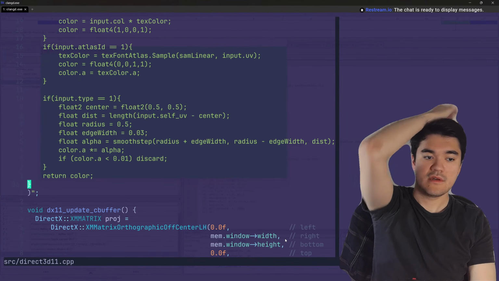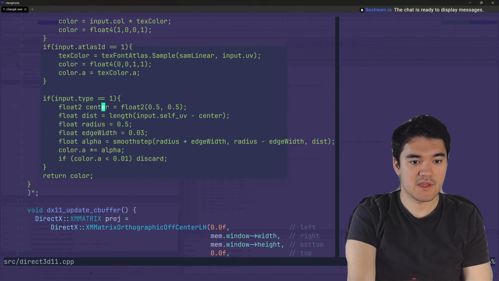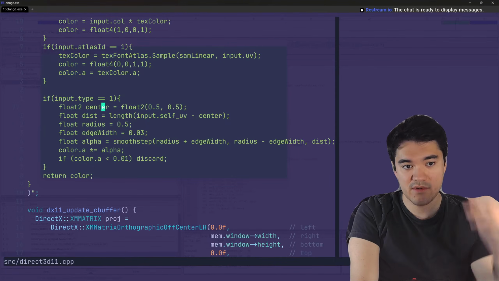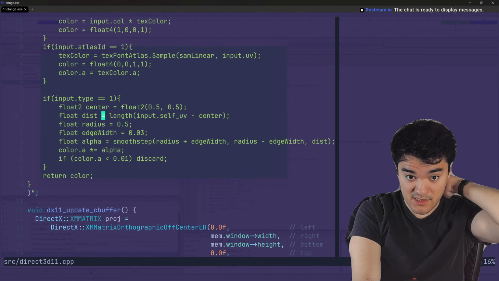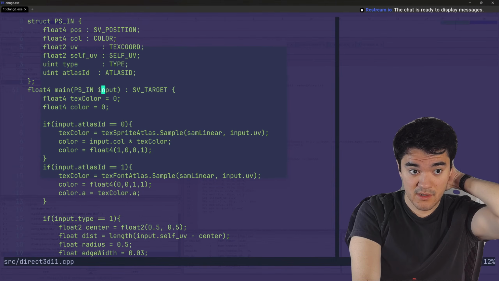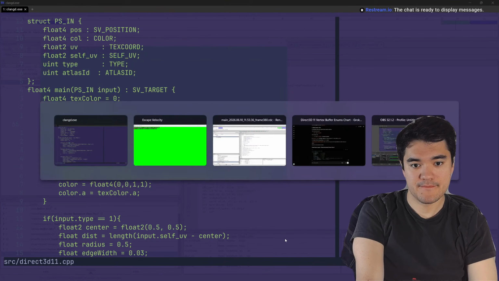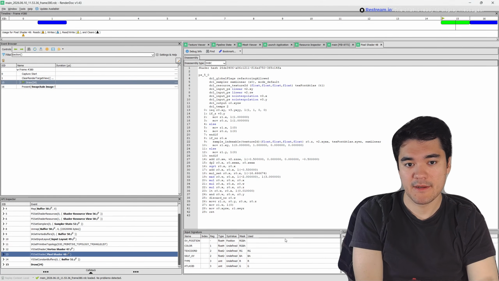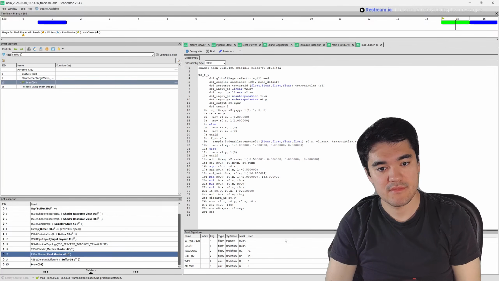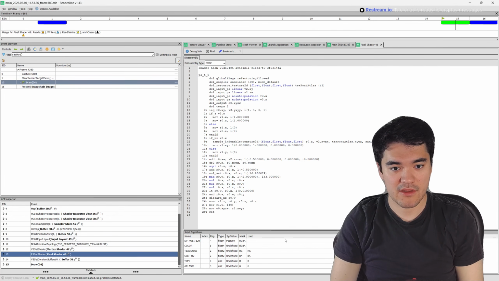Am I stupid? This is like the square root stuff in here. Is this the distance calc? But this should be first, if Atlas ID is 0, right? That should be the thing. If 0, oh, okay, there we go.